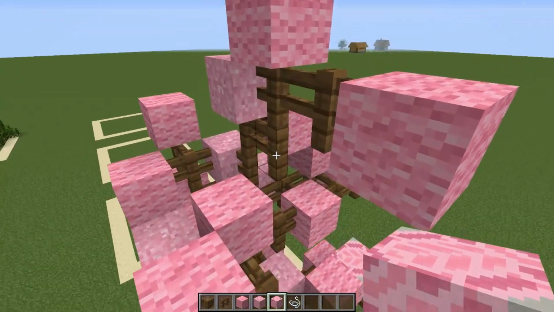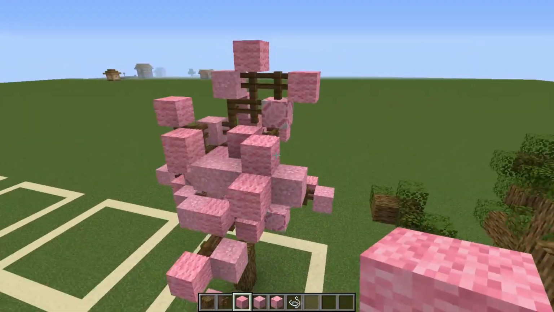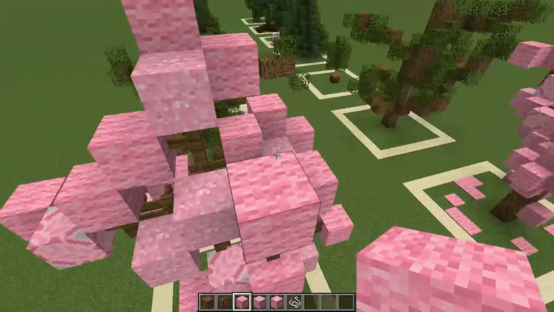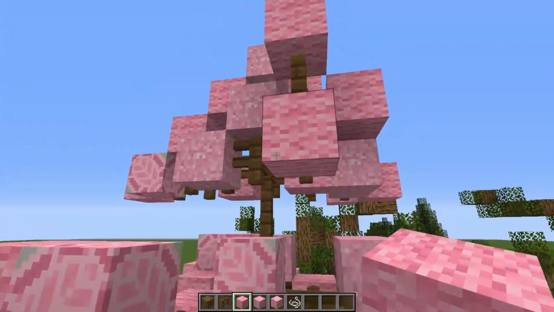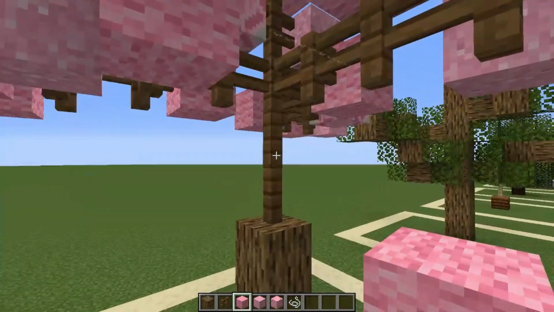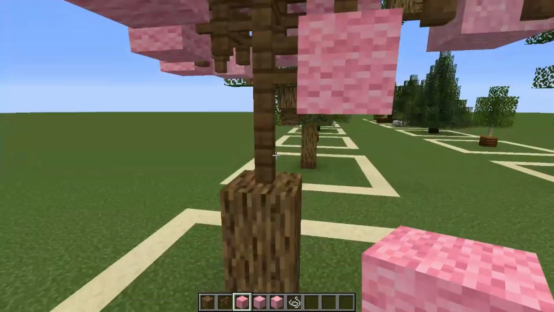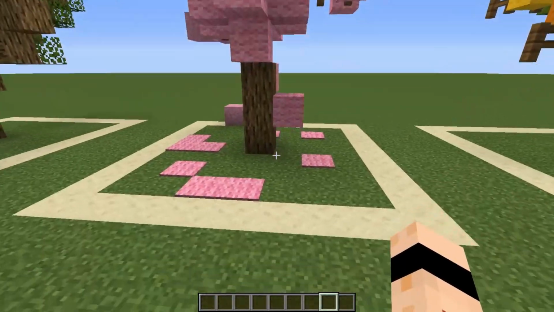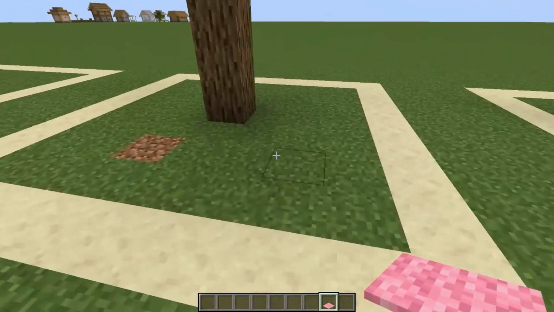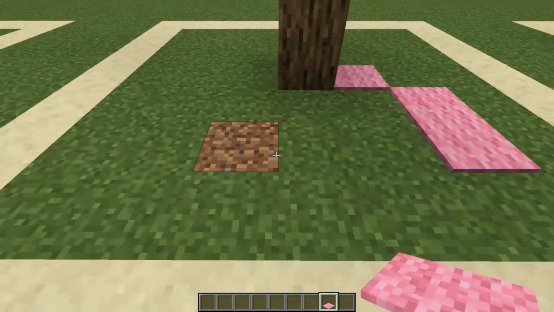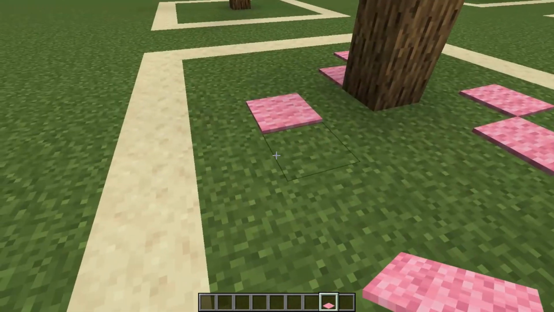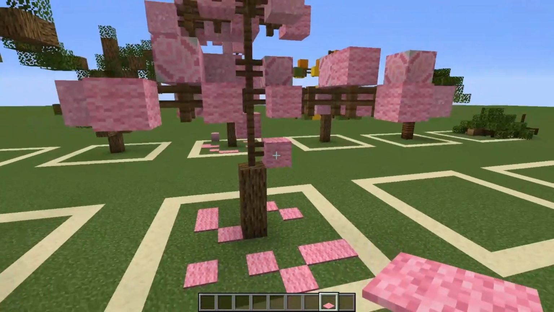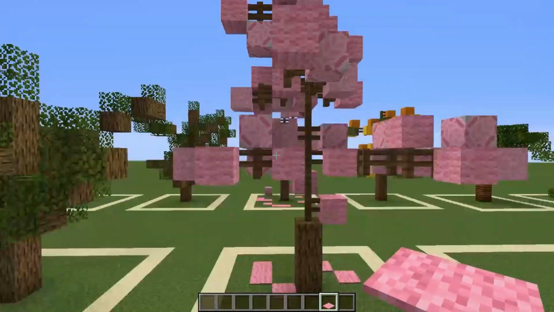So let's just add another one there, and maybe we can add a tiny bit of pink wool just so that it's got a tiny bit more shape, but not too much, because I'm pretty happy about this. So maybe we add another one under here, if I can, that is. Yep, cool. And then maybe like that, and maybe one there as well. Oh, before I forget, maybe we can also add a bit of pink carpet onto the bottom here. So maybe all these blossoms have fallen, so it looks like some of the blossoms are actually on the ground. So like so. And there we have it, ladies and gentlemen, our cherry blossom tree.